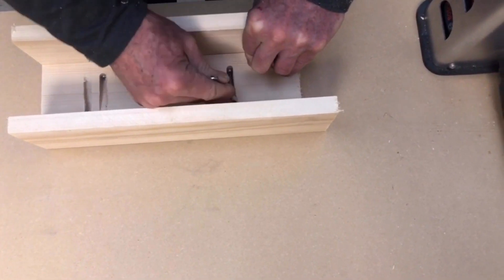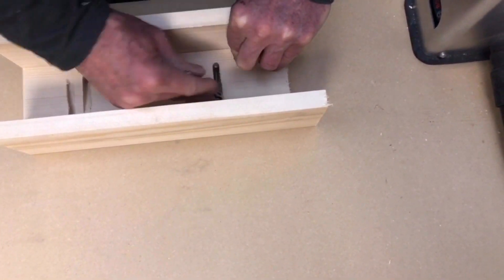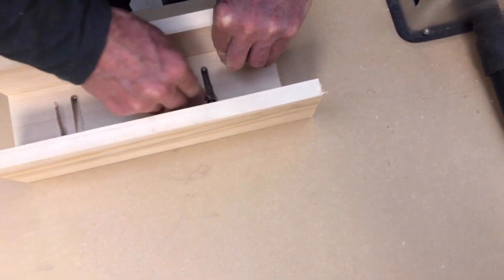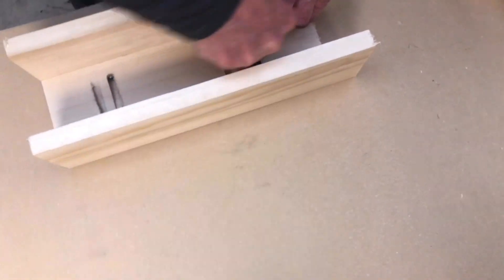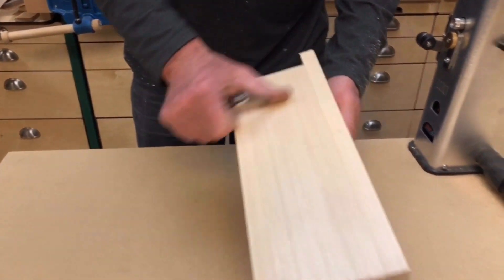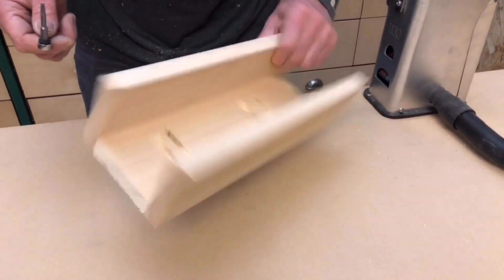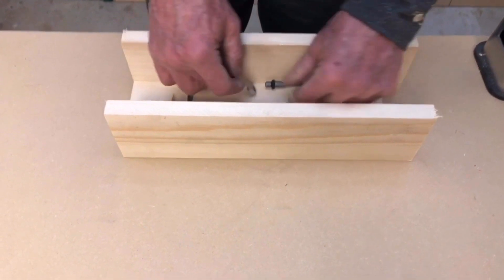It seems like a really convenient way to put together a tight joint in tight access situations. There are lots of situations where you really don't have all the room to put a driver in from this direction. These joints are just nice and flush, ready for sanding. And you did that with no clamping — just hold the parts and drive the screw. That's just what these two parts needed.